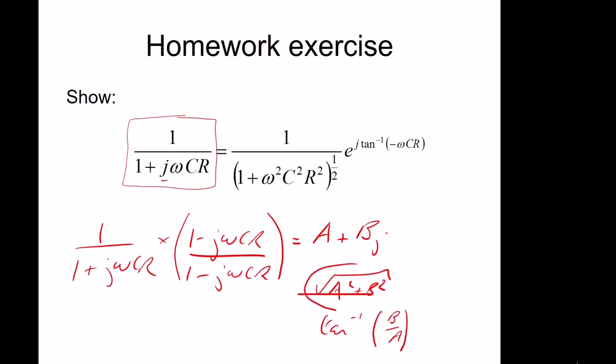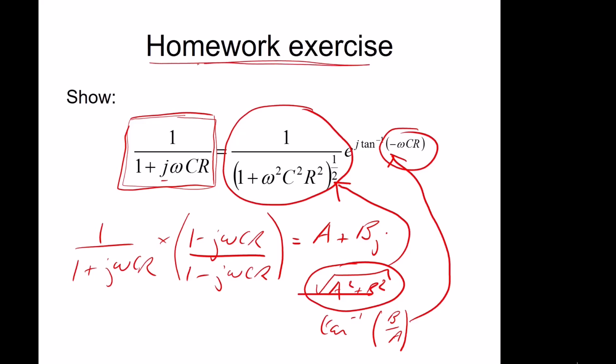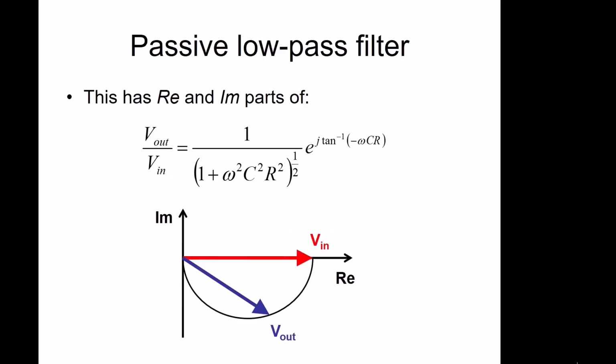So we can put that amplitude term in there, the phase term in there, and then we've reformed our transfer function to now be described by an amplitude and a phase term. I'll leave you to do that as an exercise, practicing some of your mathematics. So this is our transfer function, V out over V in is this term.